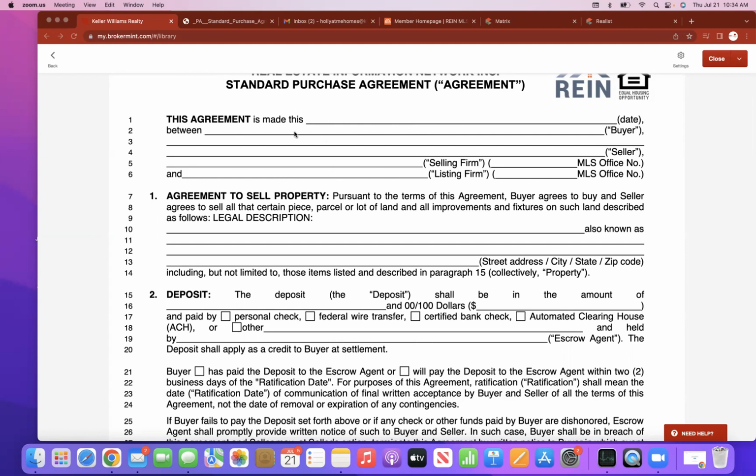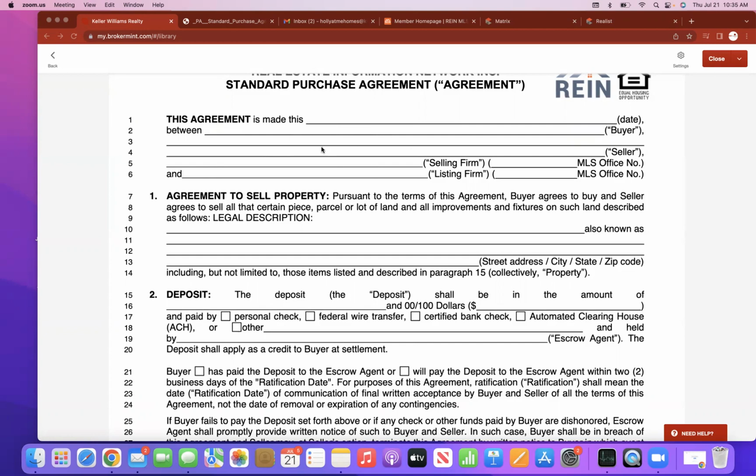When you fill out the buyer's name, you do want to make sure it is their full legal name. If they have a common name, you want to try to make sure you include a middle initial or a full middle name. This is going to be how it is recorded on tax records, so it's important for it to be all the way spelled out. In addition to that, let's say that you have a married couple that have the same last name. You still want to keep their names completely separate. So it would be Mary Ann Taylor and John Smith Taylor, not Mary Ann and John Taylor. You want to make sure you have two separate individuals.